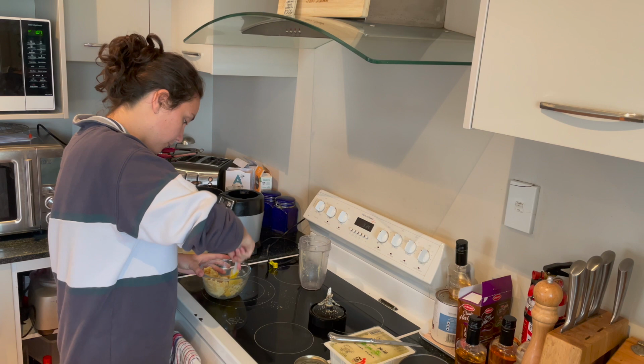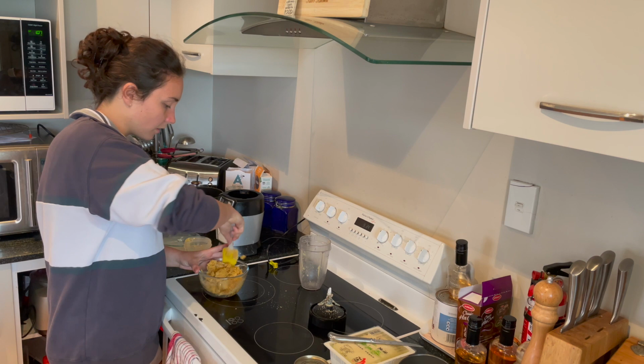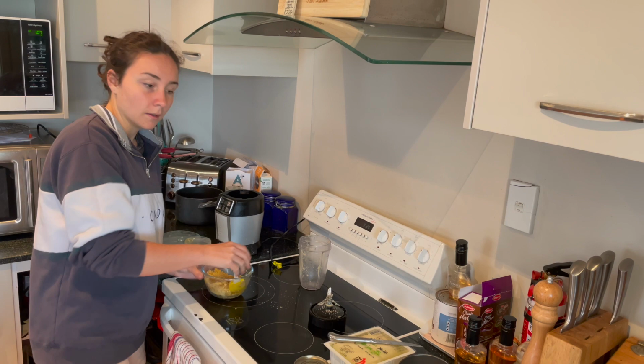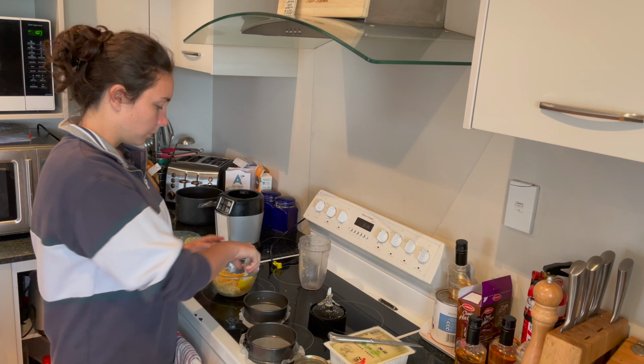I'm gonna add a little bit more butter. Also, just a quick pointer when you're adding butter to stuff. I could use it as it is now, but the more butter you add, the firmer it'll go. So, I'm very happy with that. And now I'm going to put it into my two cheesecakes. I'm thinking maybe I don't wanna make two batters though. Probably just do fruit. Anyway, half this.